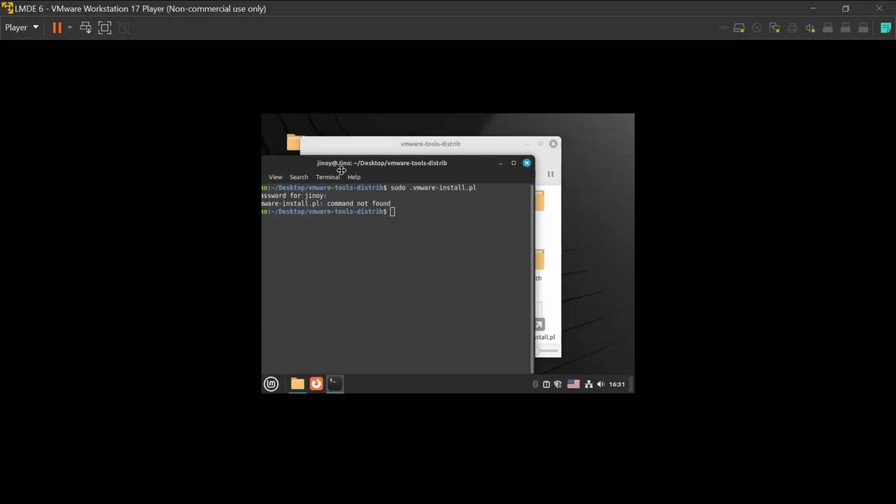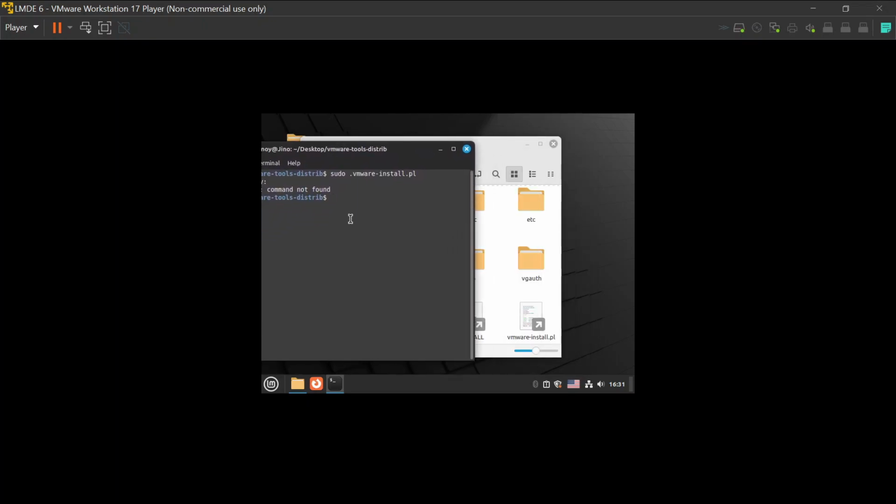Type sudo ./vmware-install.pl, hit enter and give permission to install by giving your password.